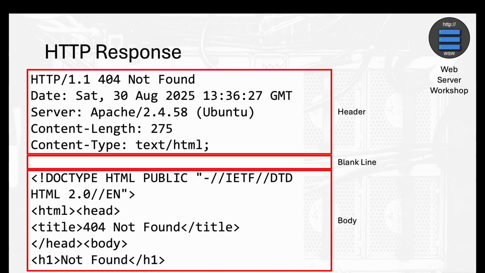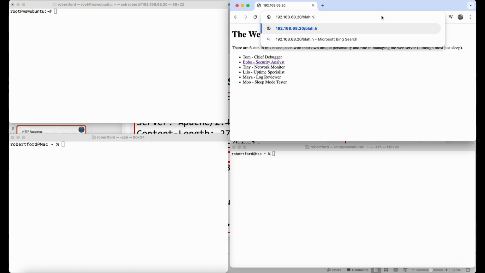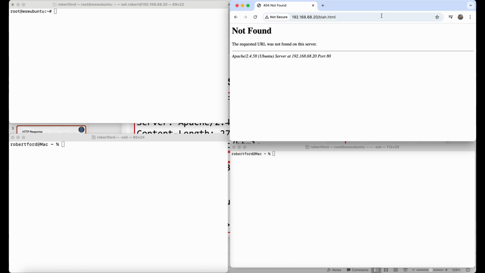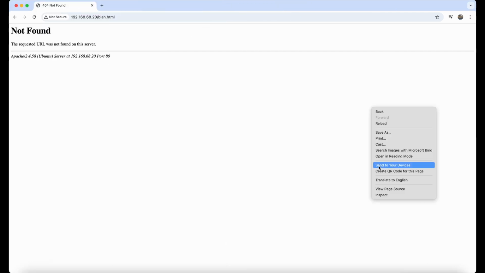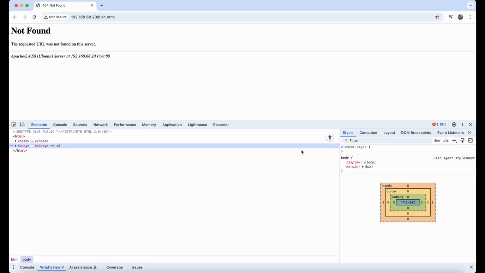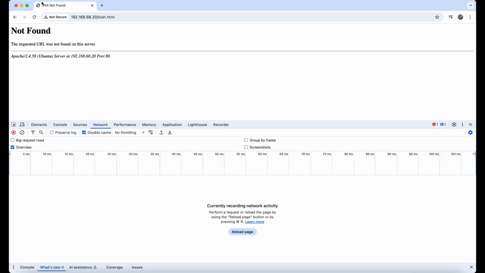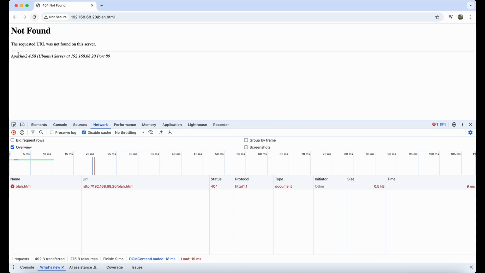Let's see what happens in the browser when we request a non-existent page from the server. We get back the message of not found, but of course this is a web page. The browser doesn't show the fact that the 404 error code was returned. If we open the inspect area of Chrome and refresh the page, we can see the response for the page comes back in red, and of course as the 404 code.